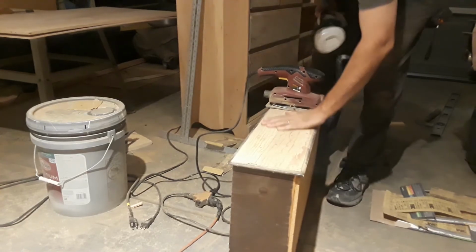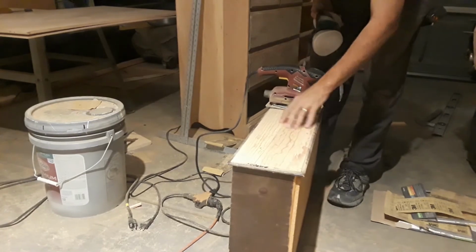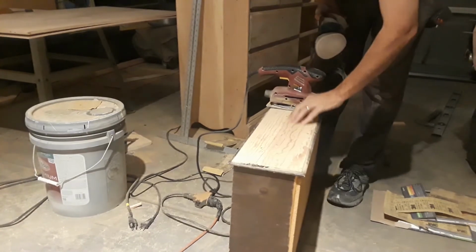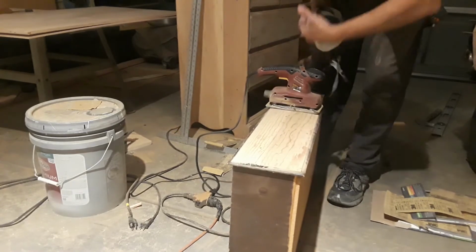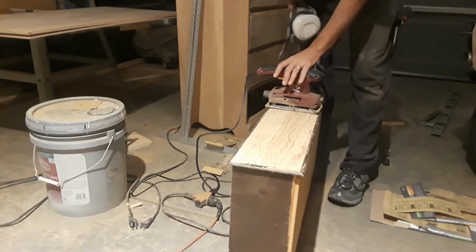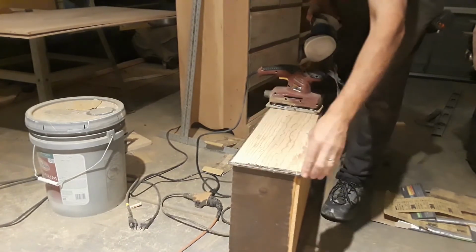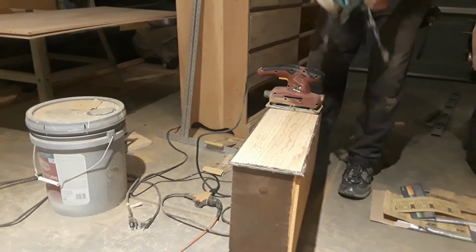Okay, so that's all I do for the coarse, and then I switch to medium and fine to do the rest. This is just for stripping, and then we'll smooth it all out. And now I'll go along the edges very carefully with the coarse and strip most of this away, and then I'll do the rest by hand so I don't take too much material off.